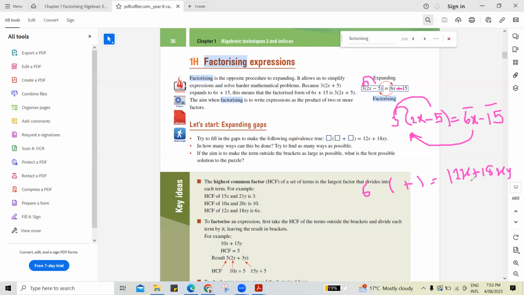We write from the front. And also x is a common factor. Then we take the x out and put the x here. Then the factor is 6x. What is the number we want to put here to get that 12x? It's a 2. 2 times 6, 12. x is x. And here 18, then here we need 3. And also y is left here, because x is already there, then we need a y. Then the bracket is 2 plus 3y. The factor is 6x, 2 plus 3y.